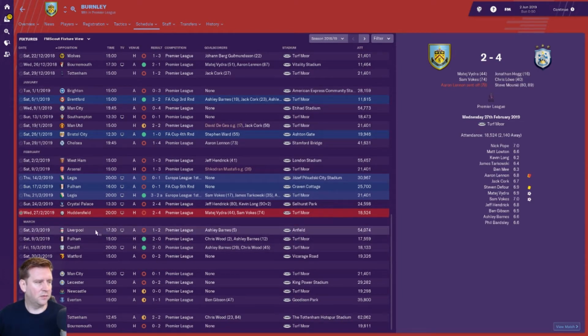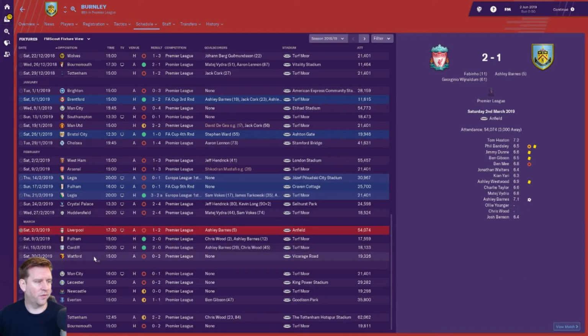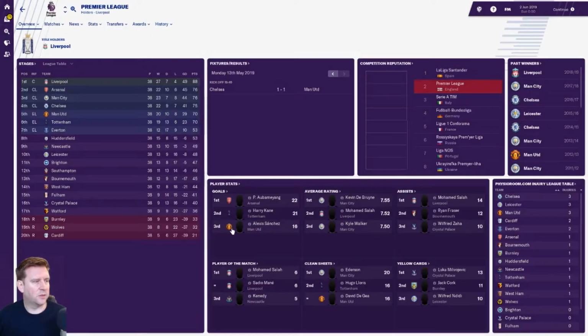Remainder of the season, lost to Liverpool, beat Fulham and Cardiff, lost to Watford, lost to City, lost to Leicester, drew with Newcastle and Everton and Tottenham and lost to Bournemouth. Burnley finished 18th and relegated.